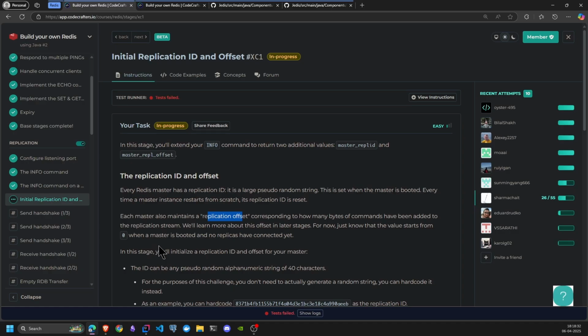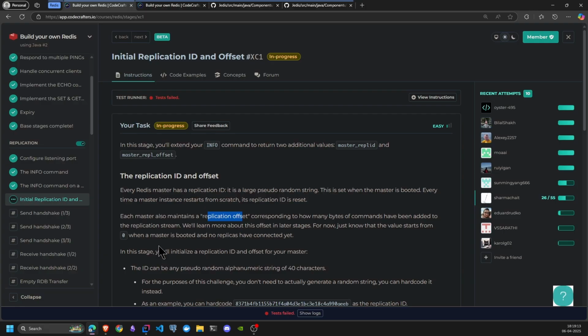So what does the replication offset mean? It means that if my master has received one write command and the write command was 10 bytes long, then the replication offset for the master will be 10. And if the replication offset for the slave is 0, then we know that we need to read 10 bytes from the master. And how we can do that is, whatever command was sent to the master, we can just send it down to the slave. And it will be the same command, so it will be 10 bytes long.